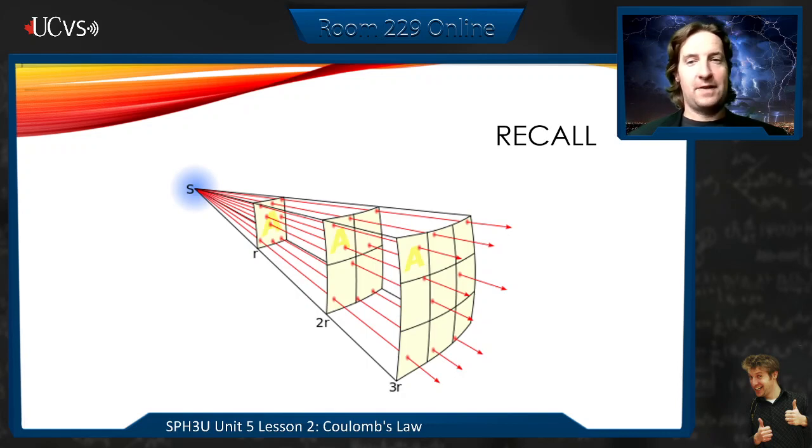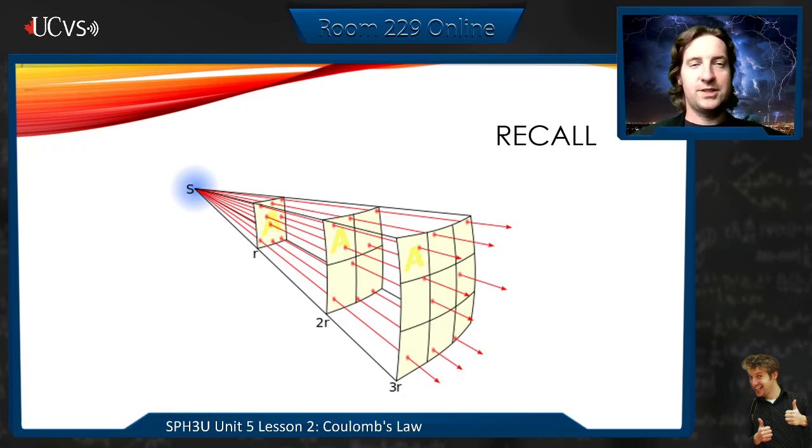Right? And this comes from the fact that the influence of the charge is spherically symmetric. The influence of the charge doesn't care where you are on that sphere. This makes sense. If I'm at a distance r away, it wouldn't matter if I'm on the left side or the right side, or the top or the bottom, or anywhere on that sphere. I'm going to have the same influence.